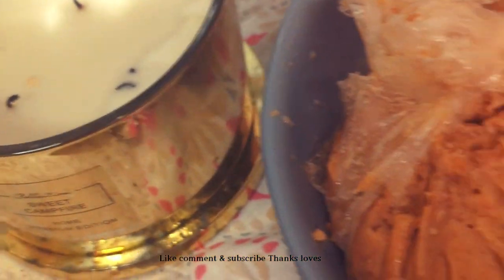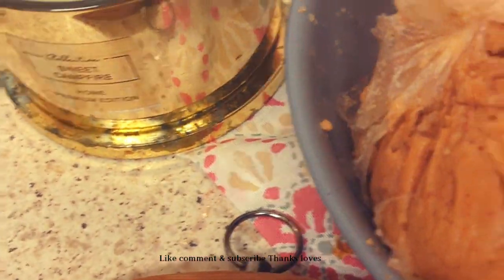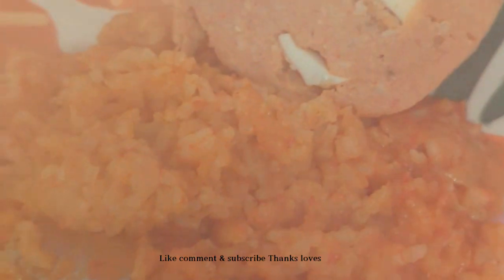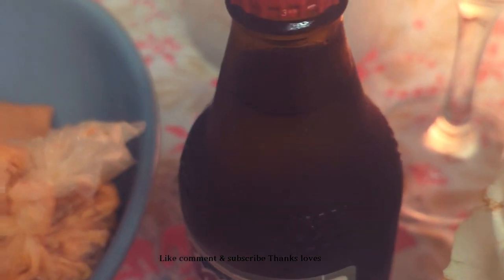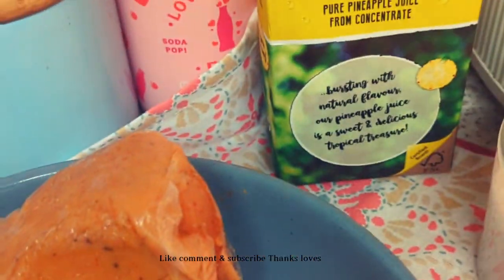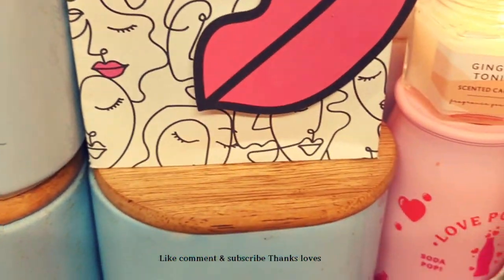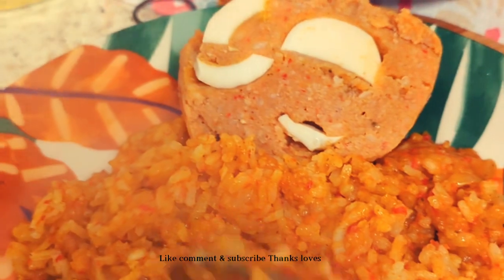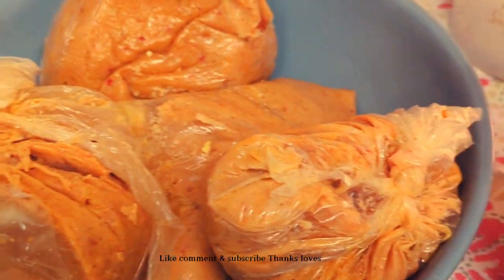See spread what I package for you. I made this moi moi with my own hands, baby. Yeah? Oh my goodness, look at that. See that? See spread what I package for you, my baby girl. Just imagine that you're eating this food, eh? See spread what I package for you. Shebi, you don't see him.